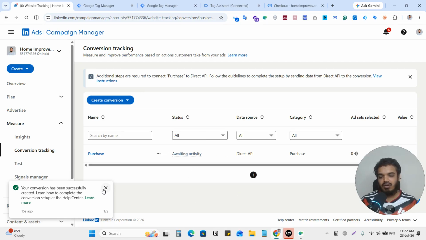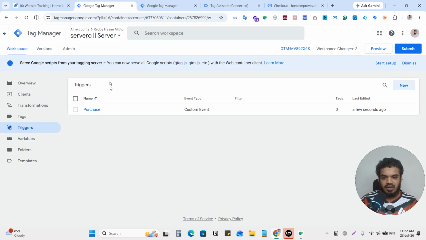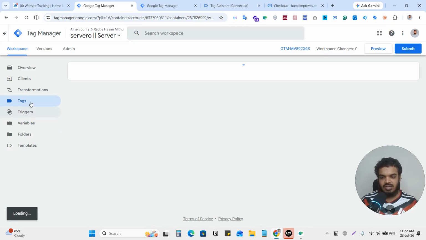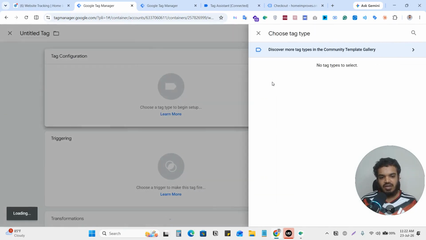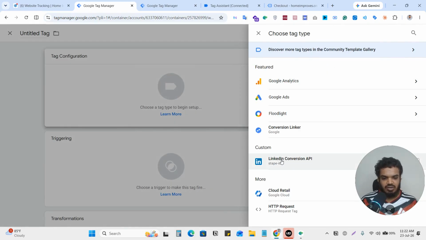Now I need to configure the tags. You need to click Tags, then New, and Tag Configuration, and you need to find the LinkedIn Conversion API tag. At first, you may not find this tag here.